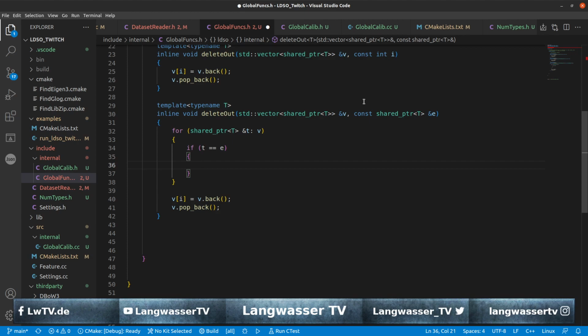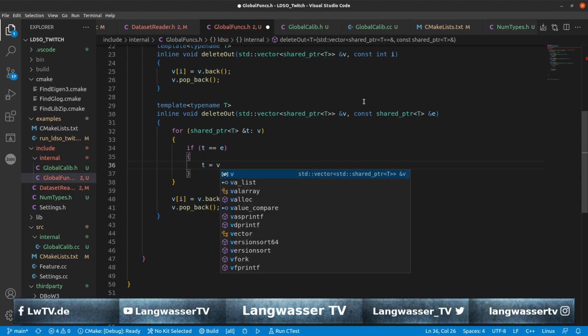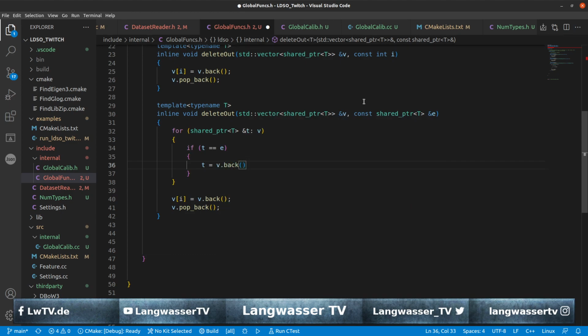If this is the case, we save the t, which is equal to v.back. We take it from the back of the vector, the last element, store it in t, and once again we call v.pop_back, and then we break the loop. And the rest is not needed here, because this is already inside.